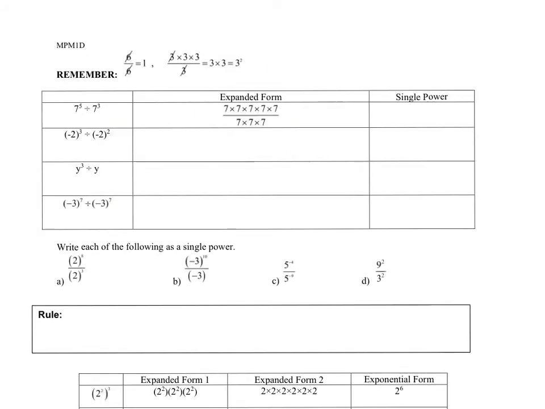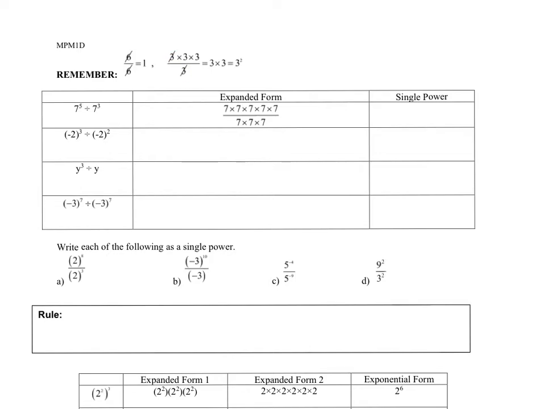Now, before we look at the second rule of exponents, let's just remember that 6 divided by 6 is 1, and what we can think of as crossing off. 6, cross off 6, we get 1. So here, if we have something a little bit more complicated, as 3 times 3 times 3 divided by 3, we can cross off a 3 from the top and one 3 from the bottom, because that's all we have in the bottom. So we are left with just 3 times 3, which is 3 squared. Because multiplying by 3 and dividing by 3 are opposite operations, so they cancel each other out.